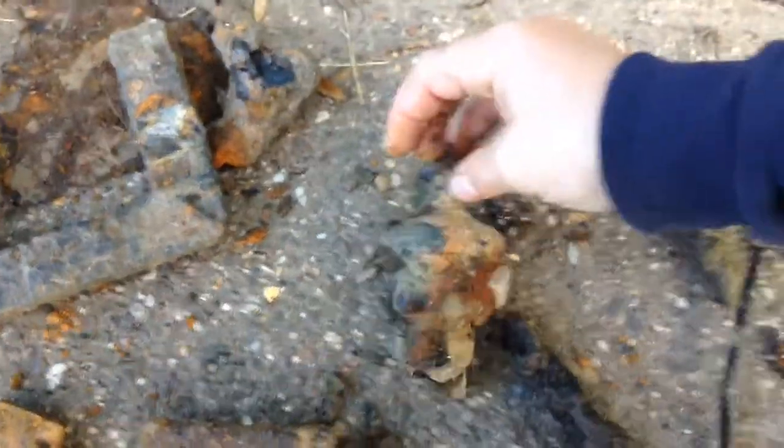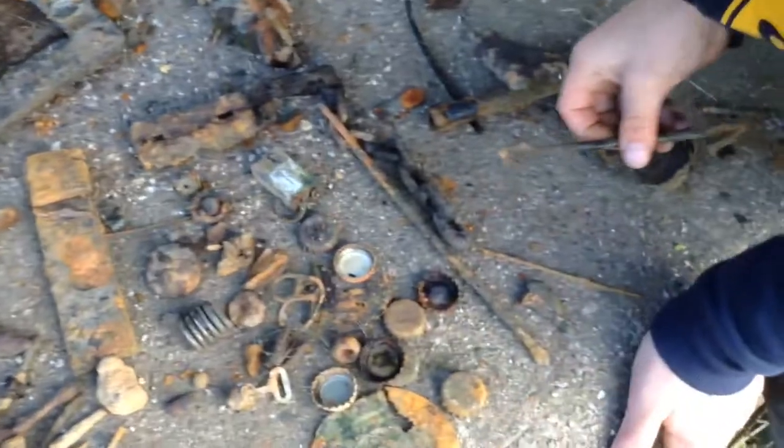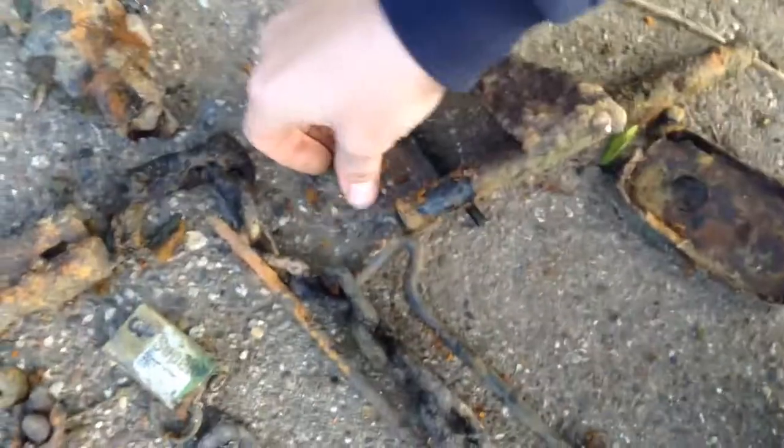This - I don't know what that is. If anybody knows, put it in the comments. We've got a chain, and this - whatever that is. I think this is off a gate because that's a little latch. There's a thing here somewhere - I think I found the rest of it.